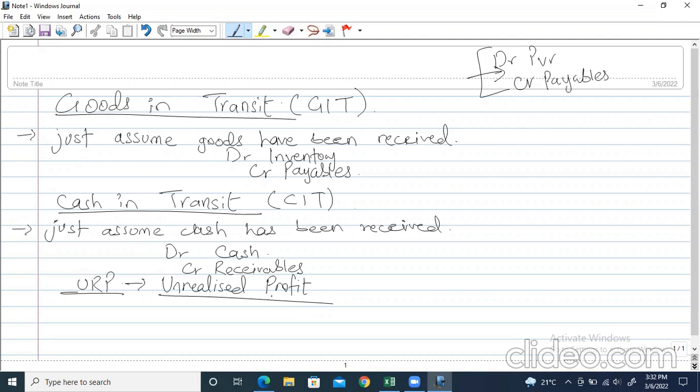Same thing happened in revaluation as well. So revaluation was again an unrealized thing. How was it unrealized? Like let's say, take an example. If I have an asset for 10,000, right? Now in the market this asset has gone up to how much? 15,000. So in actual, how much is the increase in value? 5,000. So I'll take this 5,000 into the revaluation reserve.